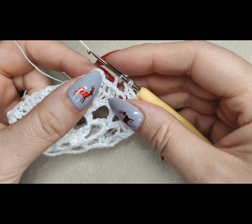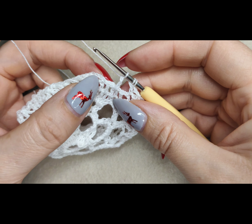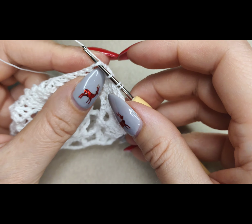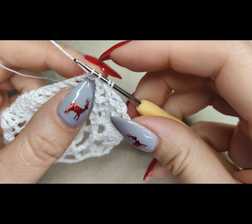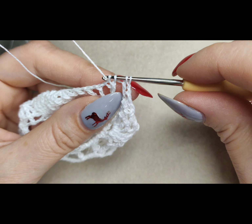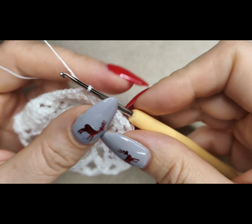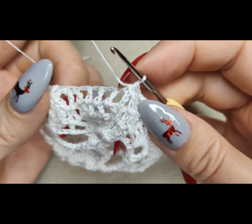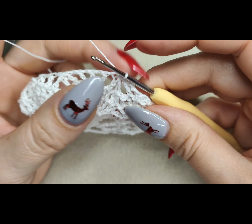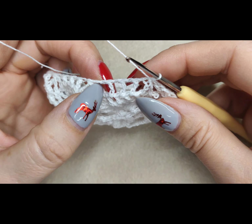We started from chain 5, so treble crochet and chain 1. So I'm putting my hook in 4th chain from this chain 5, and I have now 4 loops on my hook, and again I grab the yarn and pull through all 4 loops, and I have my 7th, I guess, round finished. Now I'm doing my last round of this half of my ball.